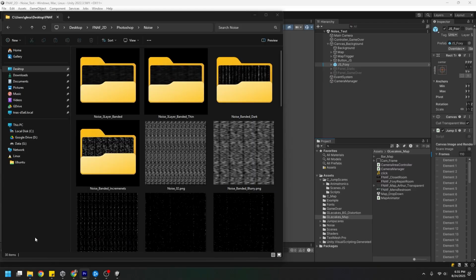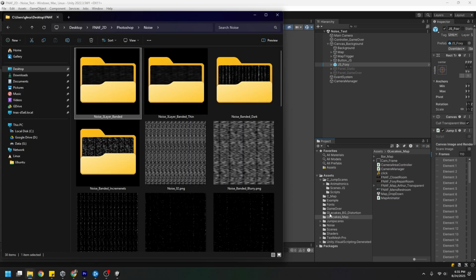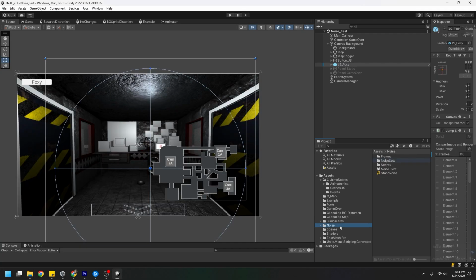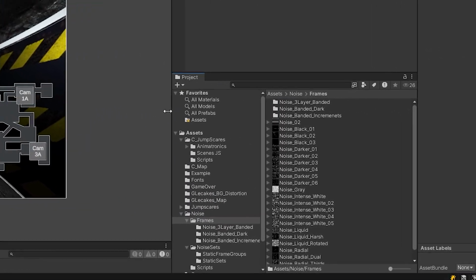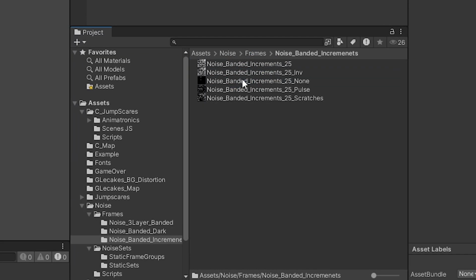At the end, I made a lot of different variations and made sure I put them in different folders and named them accordingly so I could group them later on into appropriate bins. Back in Unity, I created a folder called Noise and the many child folder objects and drag and dropped all of my noise images into them. These will become the images we'll use and play on our screen.